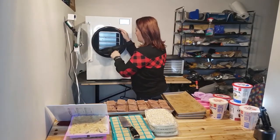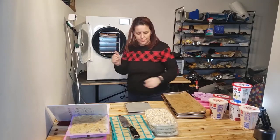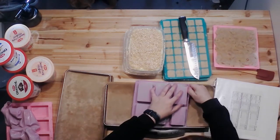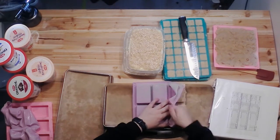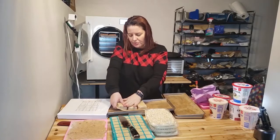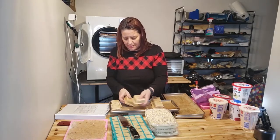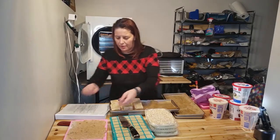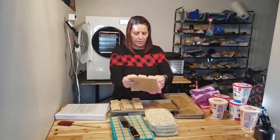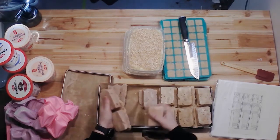Open that there. Pull this out and put our first load in. Next load. Same thing. More large individual servings of yogurt cereal bars. But this one, so the other one had a chocolate mocha meal replacement powder added to it. And this one has a vanilla meal replacement powder. One of these is peach, one of these is vanilla flavored yogurt. Of the ones that I've already put inside, one was, I think, blueberry, and another one was cherry.